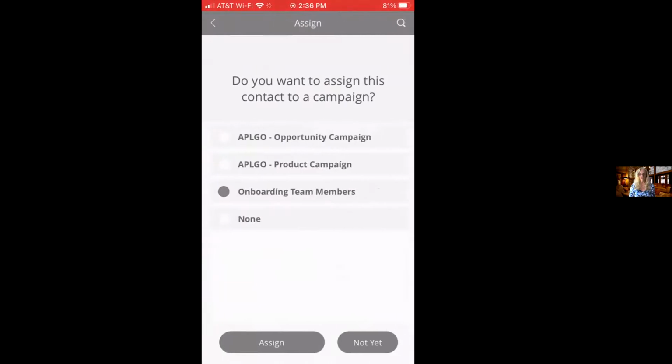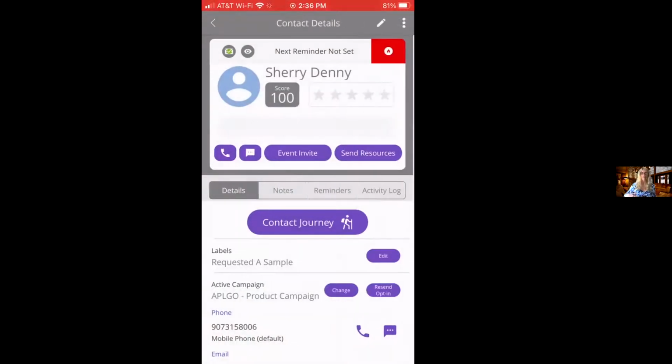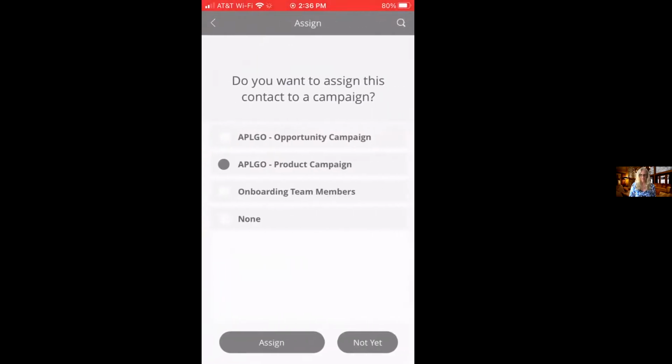And I can actually change that to APLGO product campaign and go ahead and assign. Now I'm going to start getting those emails for the next 12, 14 days.